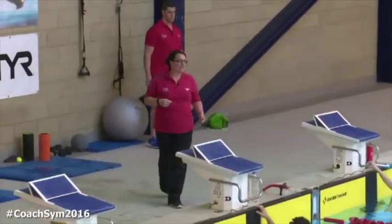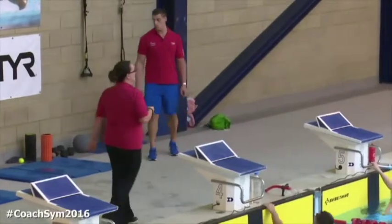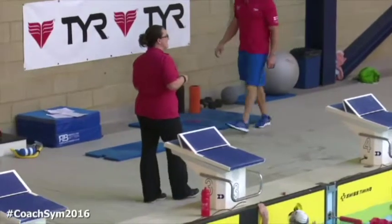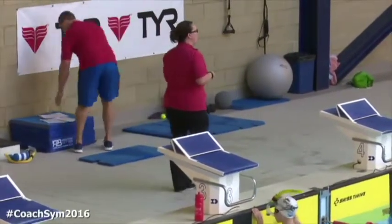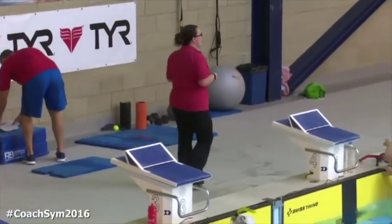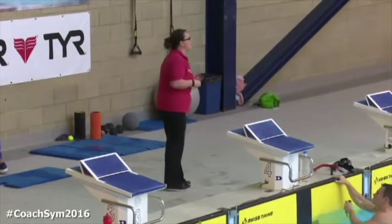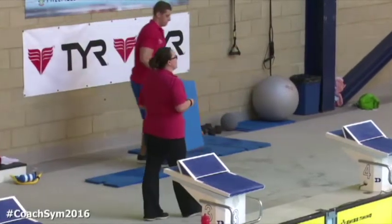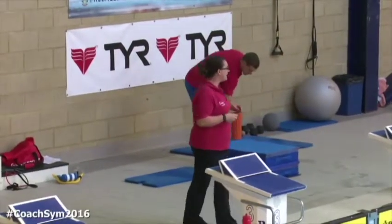Now, I'm going to get AJ just to jump out for me and pop over to John again. So the next thing we're going to talk about is just the need to end that kick effectively. So we've talked about where we initiate from. Last year, we spent half an hour at the start of the symposium looking at streamlining. And one of the things we drilled down on was around ankle mobility.